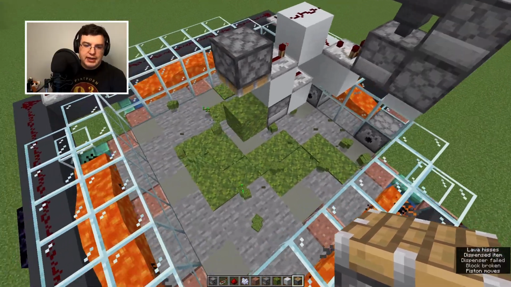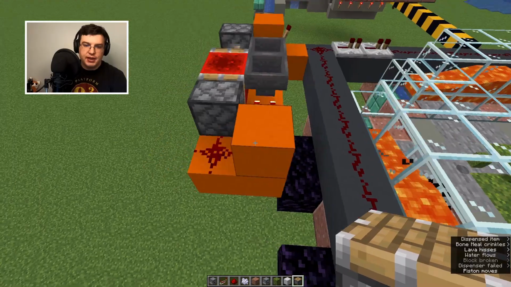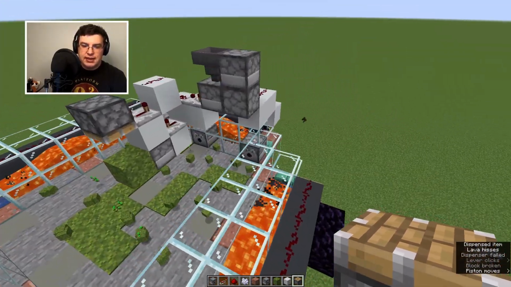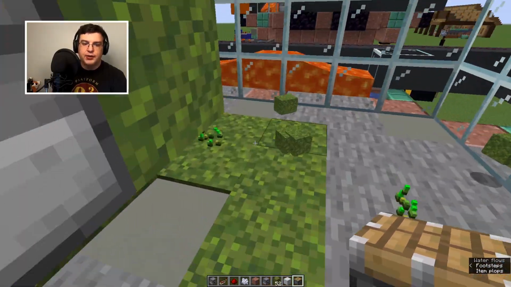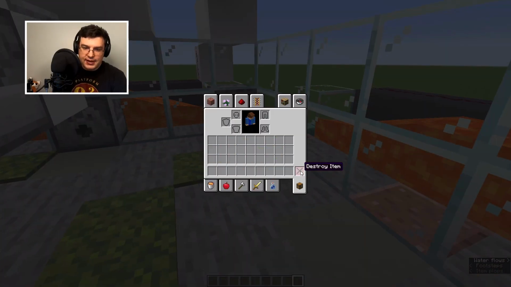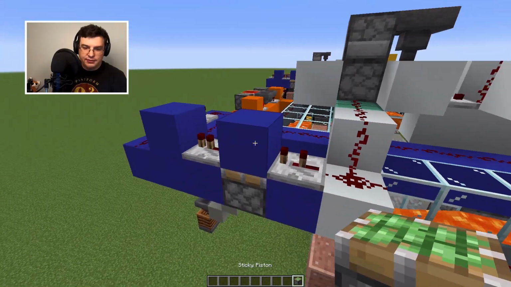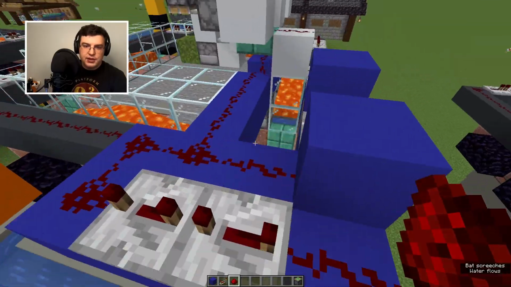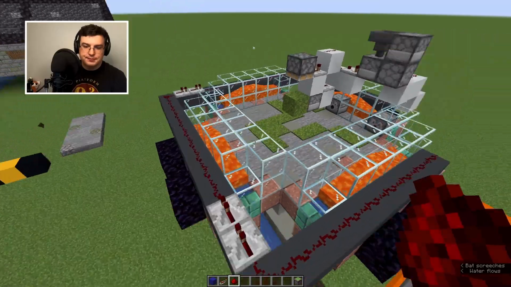So it looks like it's not quite clearing all of the moss because there is this moss carpet on top, kind of making things look weird. The way that we're going to get rid of that is by using these dispensers that I have placed on the side to flush water out and break all of the moss carpet. So for this, we're going to need to do a different kind of circuit. And we're actually going to need to be pretty careful about this.